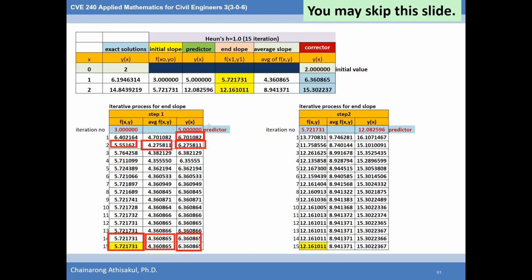It means that y at the next iteration should be close to the correct value, and we cannot do better than this. For Heun's method, it is something like this.